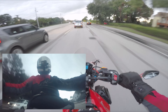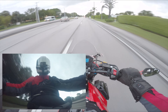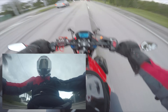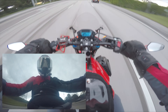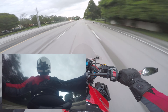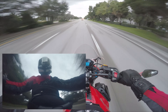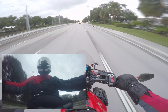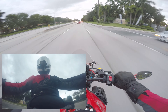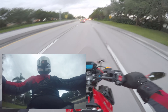I just hit a bump in the road and it made me shift at the same time. This jacket — like I said, it flows so much air. It was raining earlier today and I wasn't wet at all, just a little bit on my pants. It wasn't raining that hard. This textile jacket really protects you from rain, kind of like leather. I don't know how it's going to do in a full thunderstorm, but obviously you don't want to be wearing this in a thunderstorm anyway.